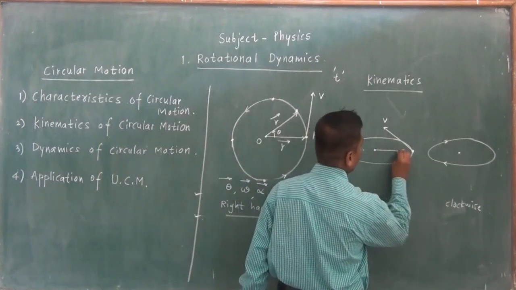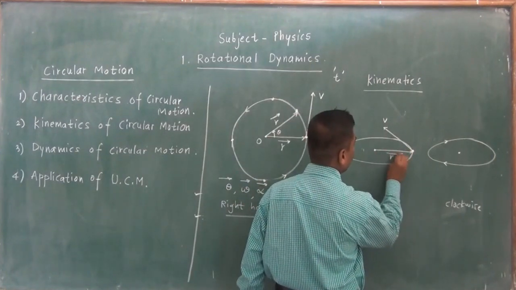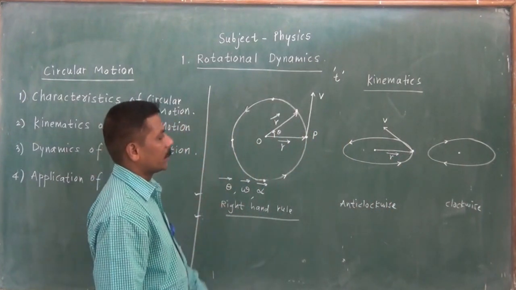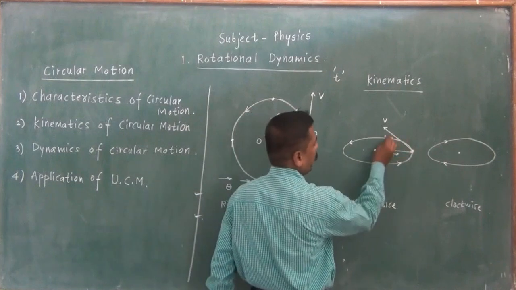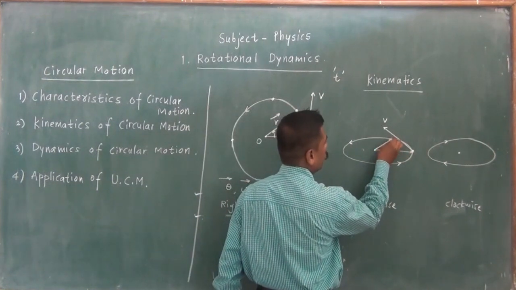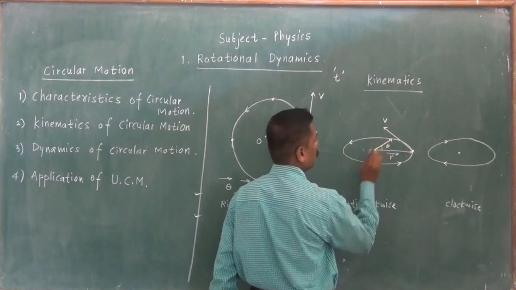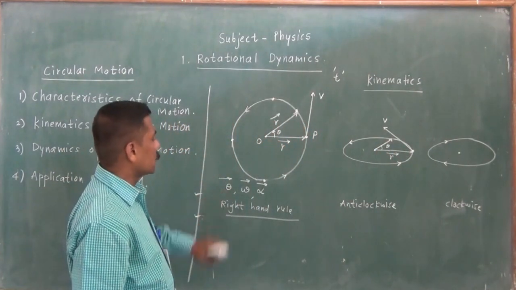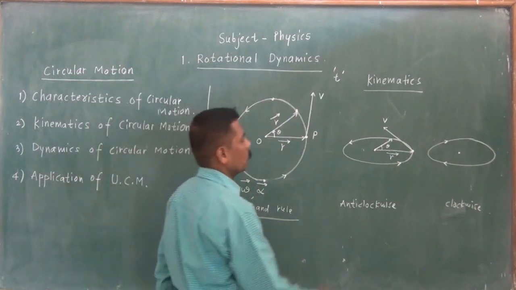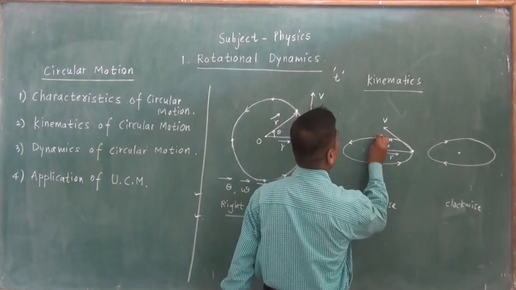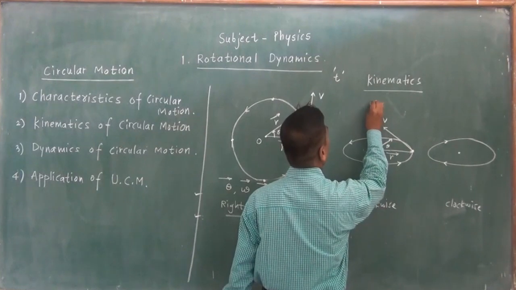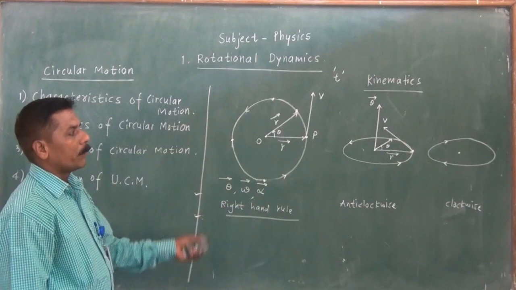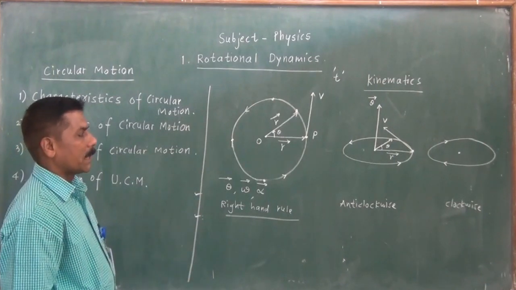This is the direction of the position vector, that is r. Now we want to observe theta. As the particle is moving here, we can show this angle is theta, which gives the plane angle. But how can we find out its direction? According to the right hand rule, you will find the direction is upward, that is theta. So the angular displacement is in this direction.